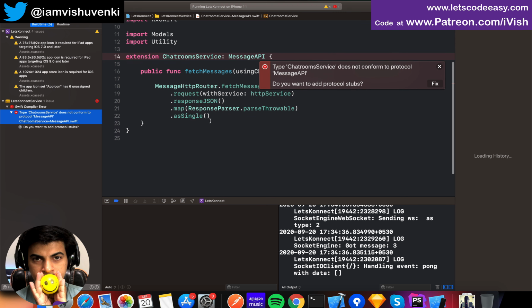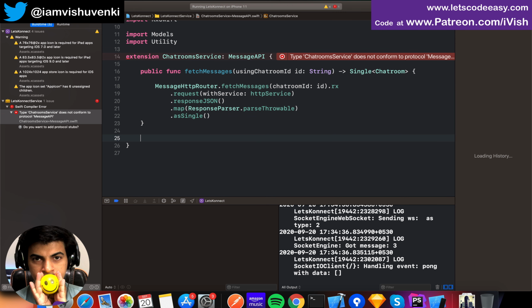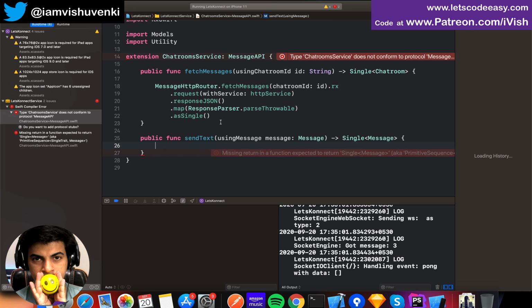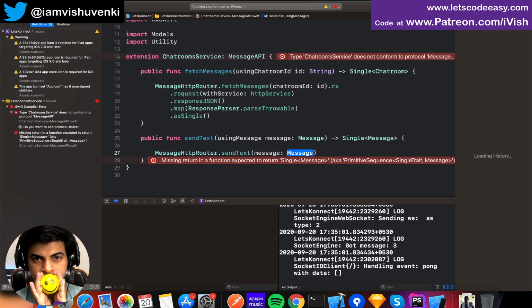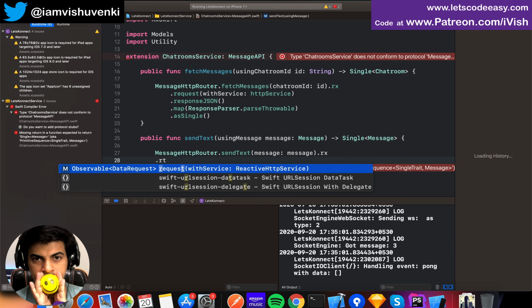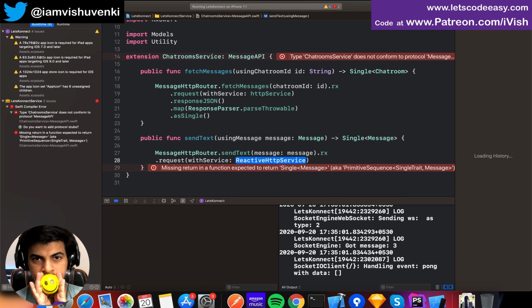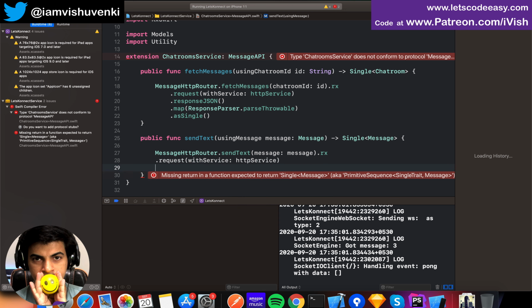So I need to implement this send text, and all that I need to do is to call the router function dot send text using the message, and then the obvious things to do over here, which is the request using HTTP service, and then get the response JSON back.